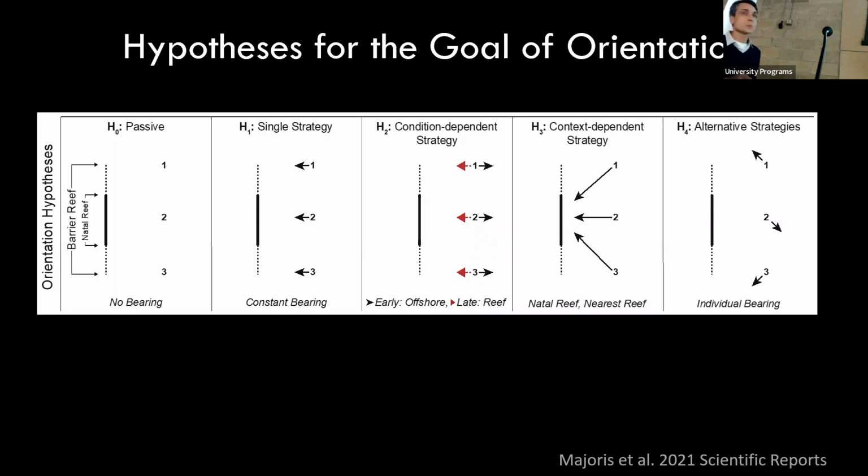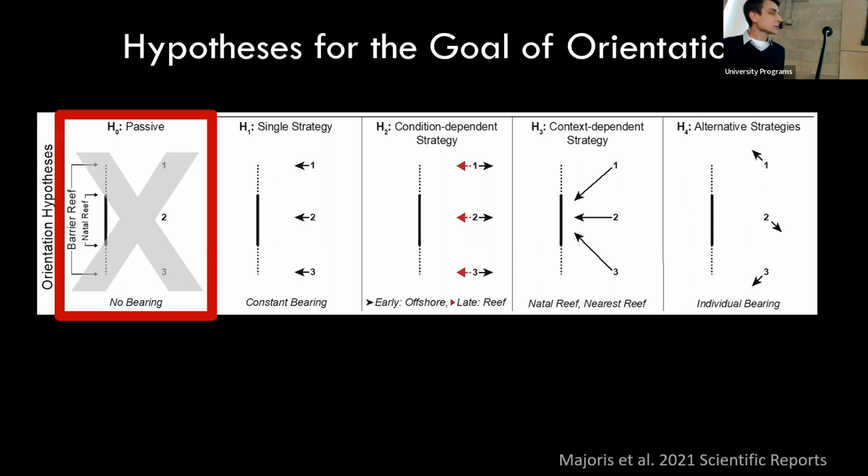And the arrows represent the direction that I predict that the larvae would swim under these different conditions. And so right away, we can kind of rule out the idea of passive dispersal, right? We know that these larvae have the ability to swim and that they're able to orient their movements. So they're not dispersing passively. If you take anything away from my seminar today, it should be that larvae are not dispersing passively. They have these different behaviors that allow them to influence their dispersal.